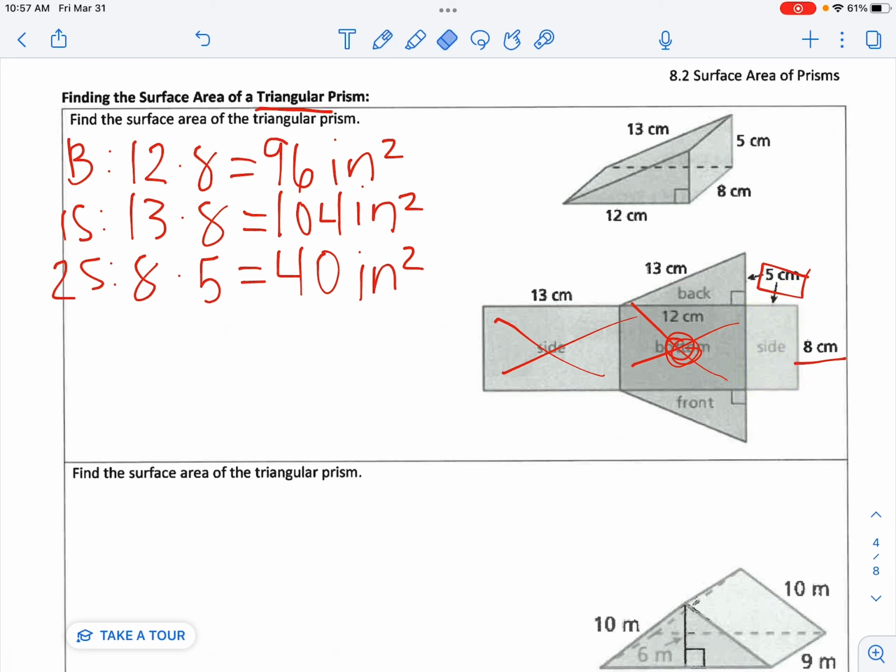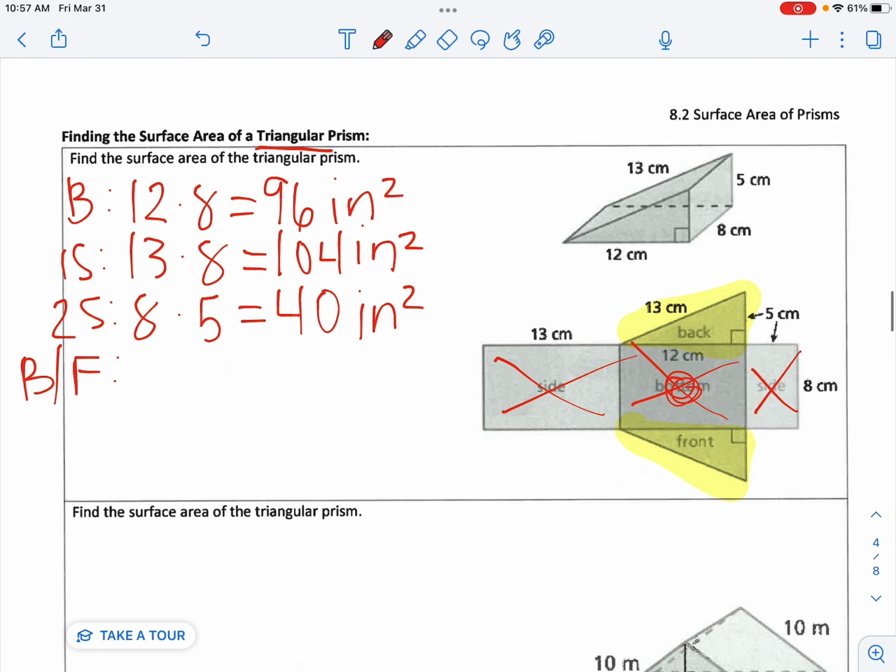So last thing, we have our 2 triangles, which are the exact same. Okay, so this triangle and this triangle are the same. But remember, we have to figure out which one's our base and which one's our height because there's going to be numbers that are going to try and trick us. And since there's 2 triangles, whatever answer we get, we can multiply by 2 since they're the exact same. So I'm going to have back / front.